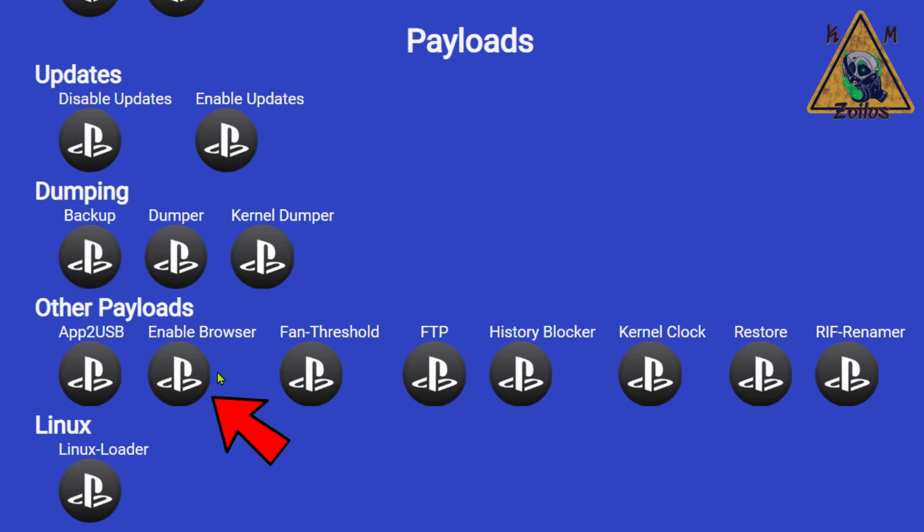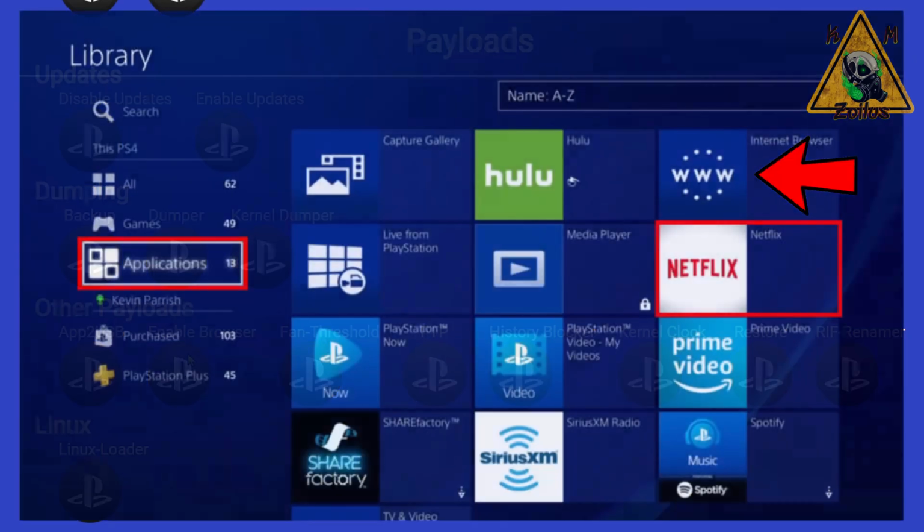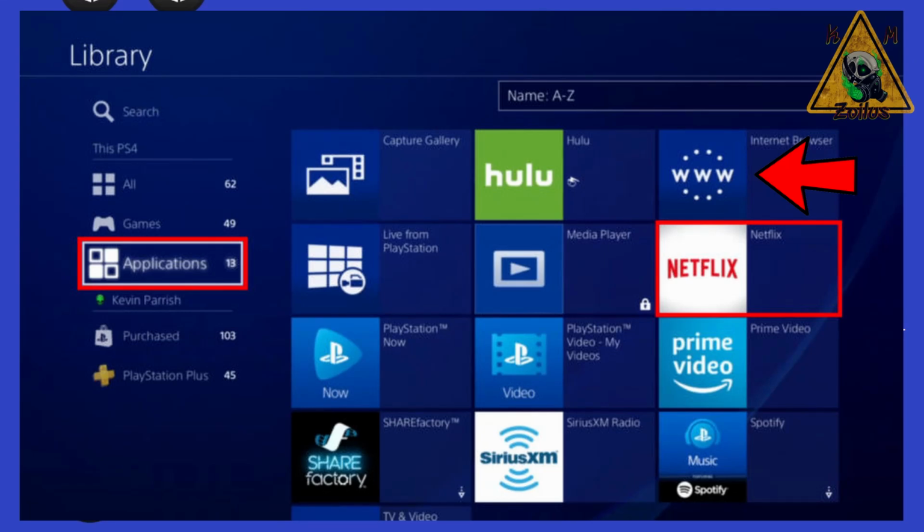Then there's enable browser. Now I don't know if this has changed in later firmwares, but I know that sometimes in the past the icon of the browser doesn't appear on your home screen, and when you go into the area where you can choose what you want to appear on the home screen, it's not there either. By selecting this, you make that appear either on your home screen or in that area where you can choose it to show up on your home screen, and then it will be there.